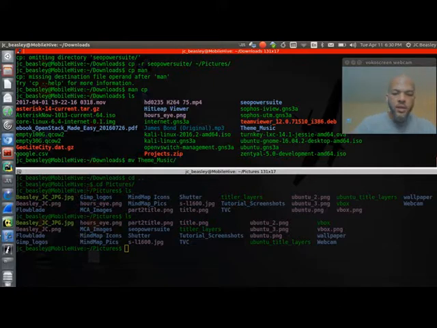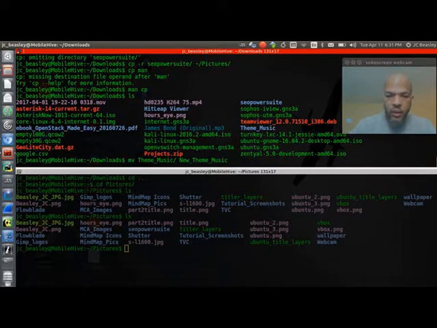Hit the space and then let's rename it. We're going to say new underscore theme music. And once we hit enter, that theme music folder should now be renamed new theme music.